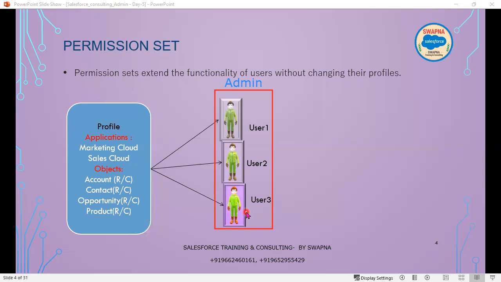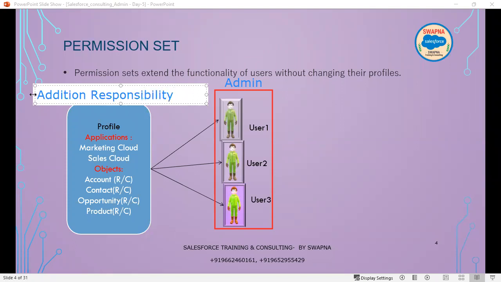Whenever a person gets a promotion, it means what? Promotion means you are getting more responsibilities. Promotion is nothing but you will be added more responsibility. That means additional responsibility gets added.